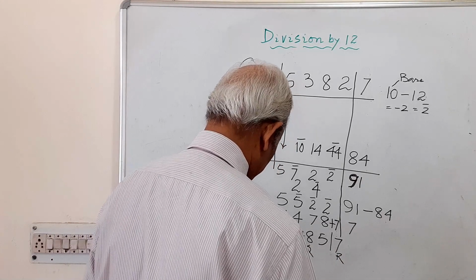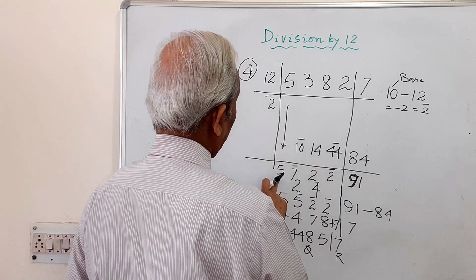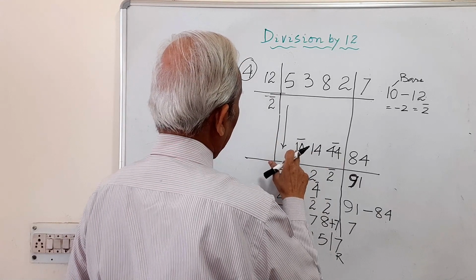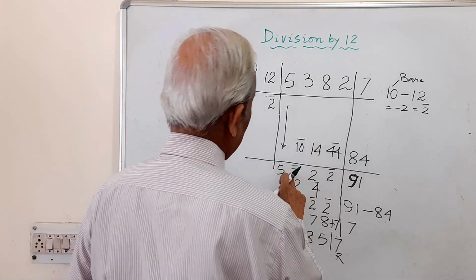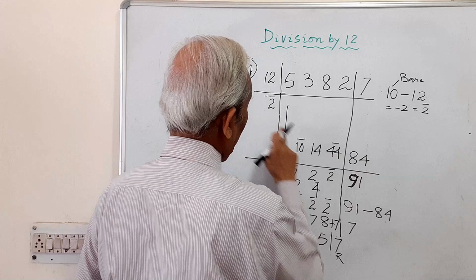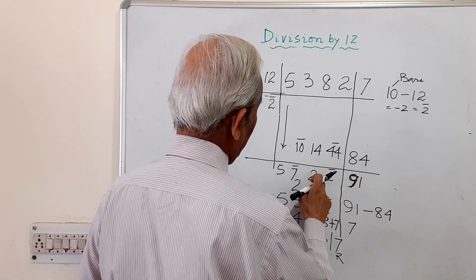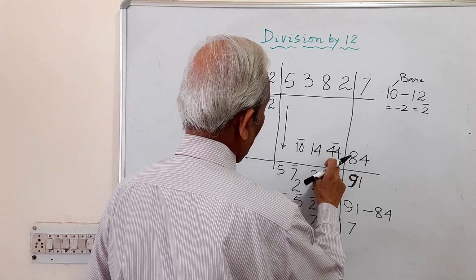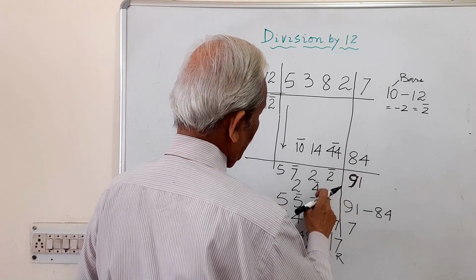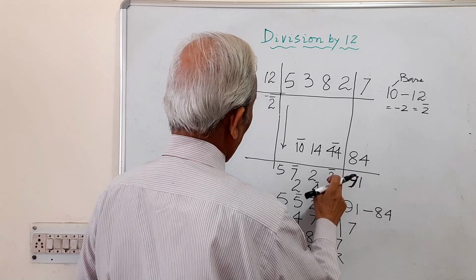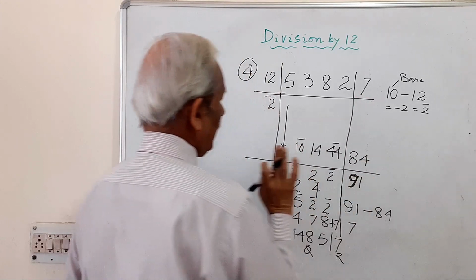I'll do it once again. This sum: 2 into 5, 10 bar. 10 bar into 2 bar. 10 bar plus 3, 7 bar. 7 bar into 2 bar is 14. 8 plus 14 is 22. Write down 2 here, 2 here. 22 into 2 bar is 44 bar. 2 plus 44 bar is 42 bar. 4 bar, 2 bar. And then 42 bar into 2 bar is 84. So 7 plus 84, 91.